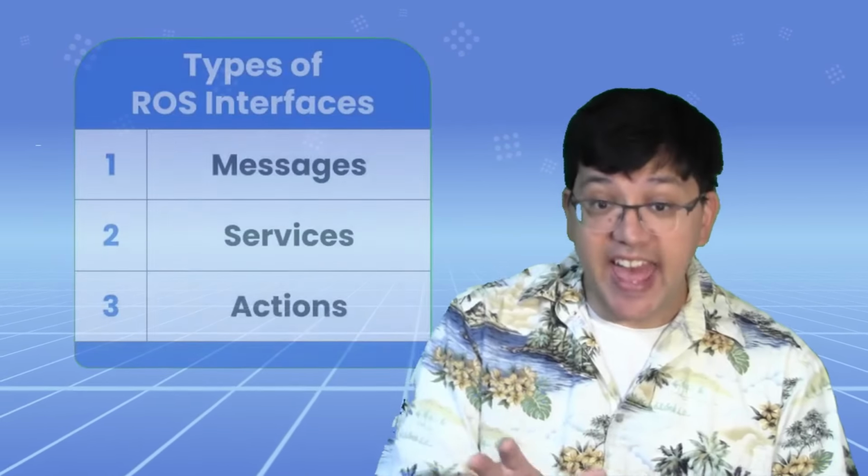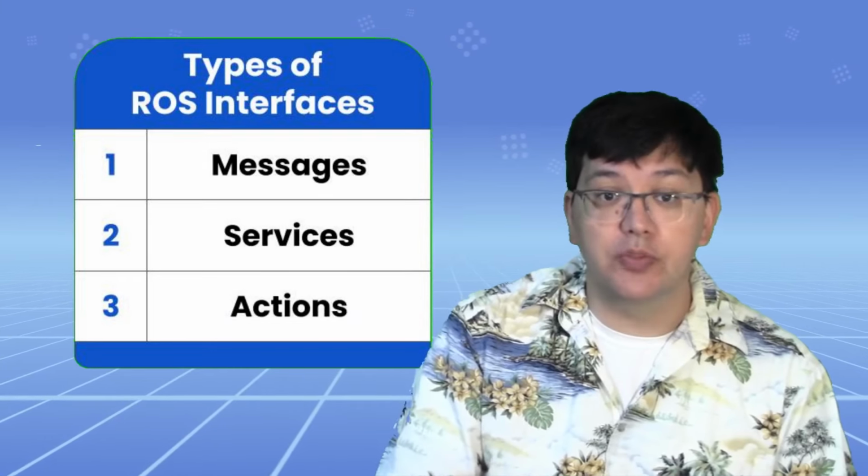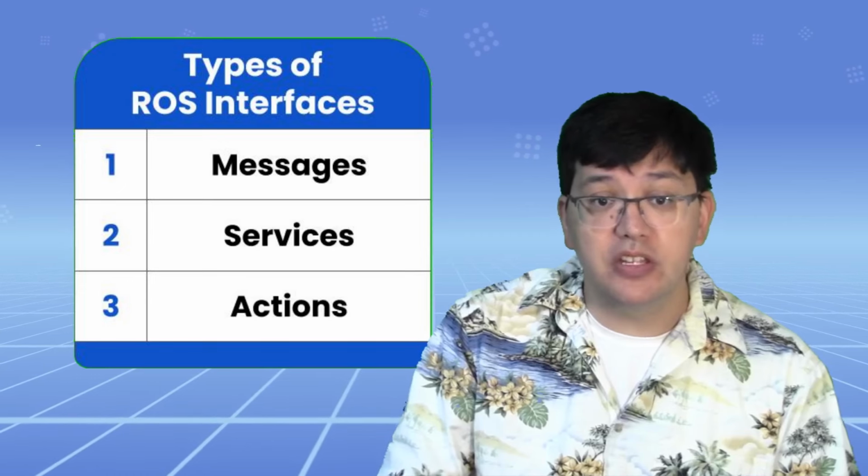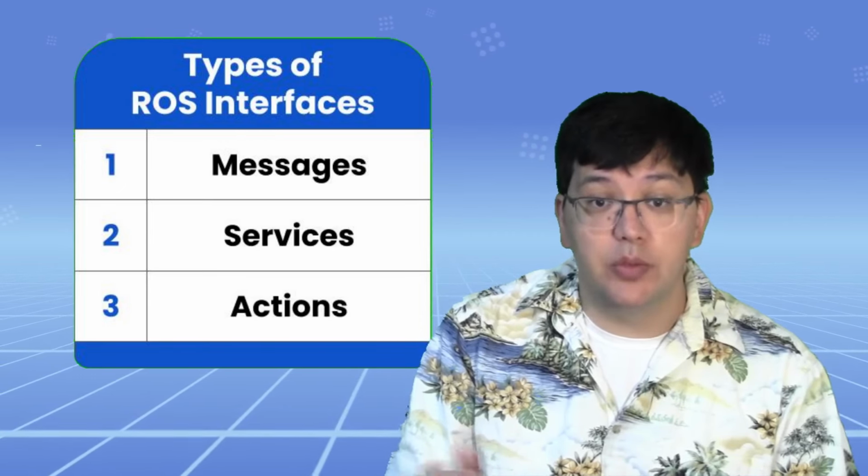going. If we consider the two parts of the service to be before and after, an action has three parts corresponding to before, during, and after, with each part of the interface still separated by a line with three hyphens. The first part is called the goal, the second part is the result, and the third part is the feedback. So it's actually probably better to say before, after, during.